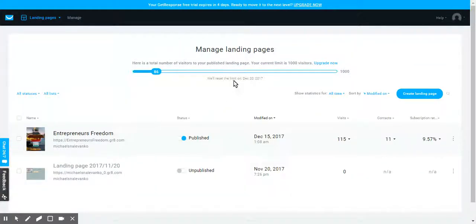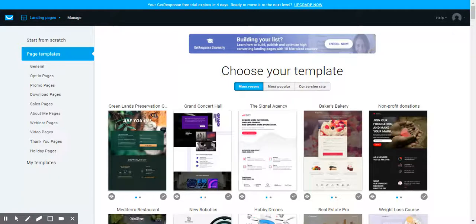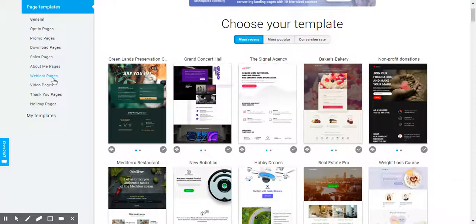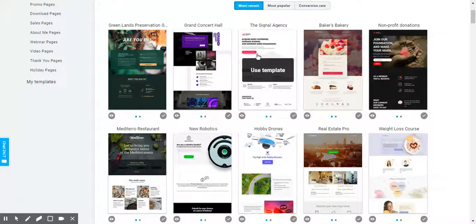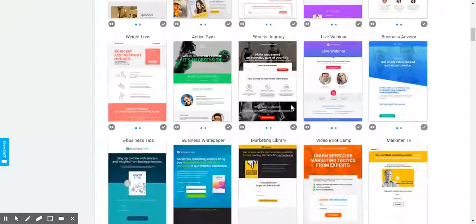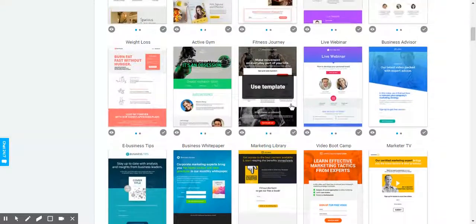Okay, so guys, this resets every week, and it'll be resetting in a couple days for me. And if you do get 1,000 visitors, that's good in a week, but that's a lot. You're going to have landing pages, and for this training, we're just going to create our own landing page. What we're going to do is, again, choose a template. Opt-in pages, download pages, and you can choose these different things depending on what you're selling or what information you're trying to give. But for this purpose, we're just going to go over a general landing page. Find the simplest one and have it fit whatever you're going to do.